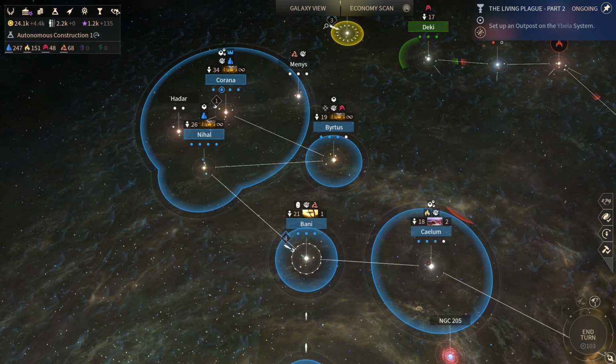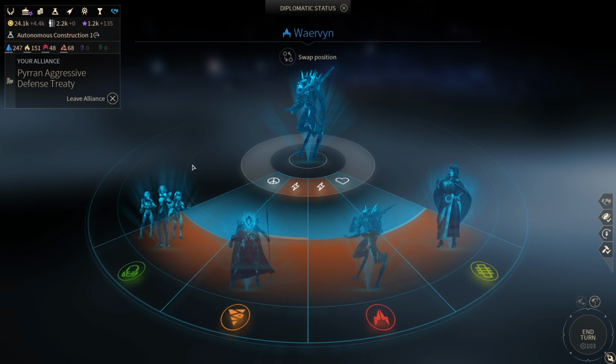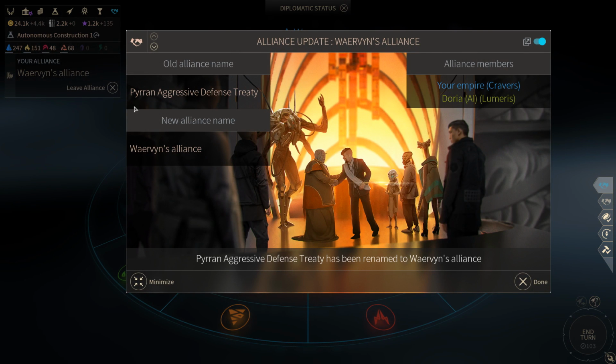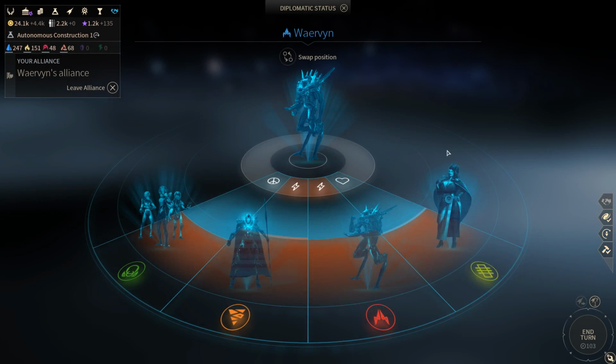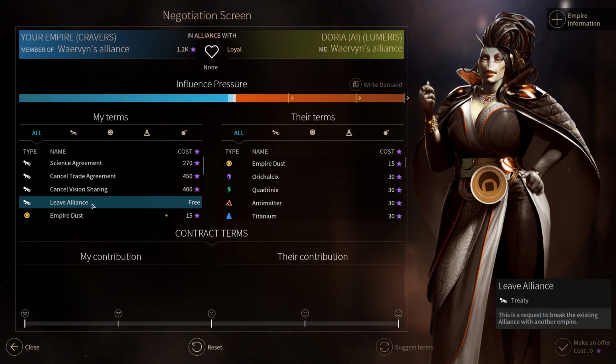As you can see here, I am currently in an alliance with Doria AI, and this here is my alliance, the Piran Aggressive Defense Treaty. I can change this to anything. I can change this to Werven's Alliance. And then Lumeris will be sad because it's only about me, but now it is only about me. So yes, I can rename the alliance, and I can leave the alliance here. I can also click on them and leave the alliance here.